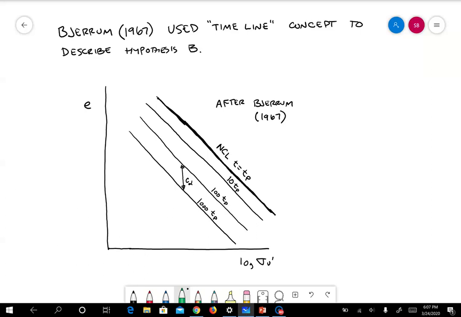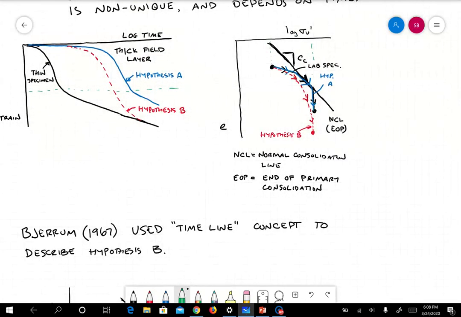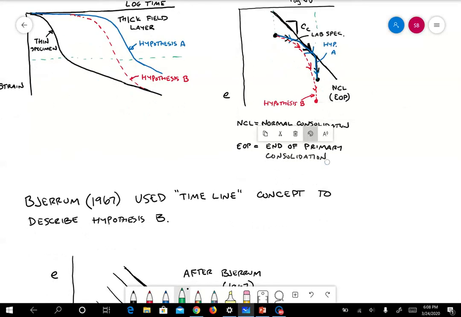So if you measure the normal consolidation line for a 20 millimeter thick specimen, right, you're measuring a line at t equals t_p. So the amount of time that elapsed was t_p for that laboratory specimen. Maybe it's 30 minutes or something like that. Okay, if you were to adjust the thickness of that specimen so that it took 10 times longer to reach the end of primary consolidation, you would have gotten some secondary compression happening now during primary consolidation, which means that, according to this concept showing the red lines up here, your load stage would end up at a lower void ratio. That means that you're going to measure a normal consolidation line that's a little bit lower.